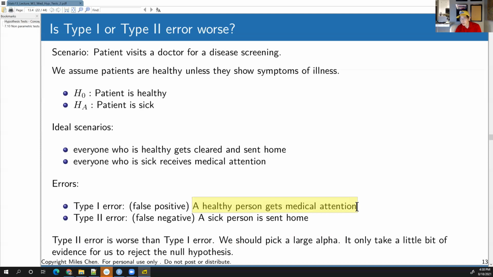And so you're not going to just walk into the office and the doctor immediately says, oh, okay, we're going to start you right away on this very drastic treatment. You go through a series of tests, right? Before they subject you to, say, chemotherapy or surgery or something like that, the doctor is going to give you a series of tests and biopsies and things like that, just to make sure that this is the right treatment.